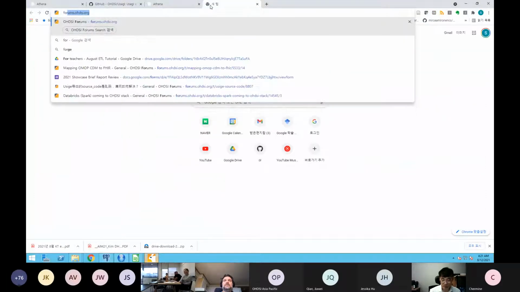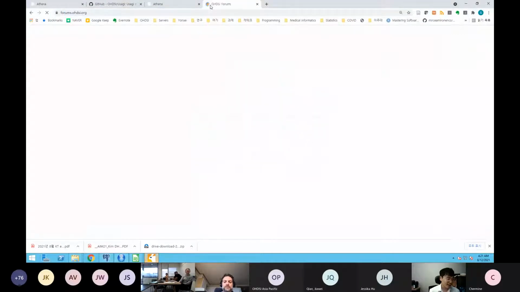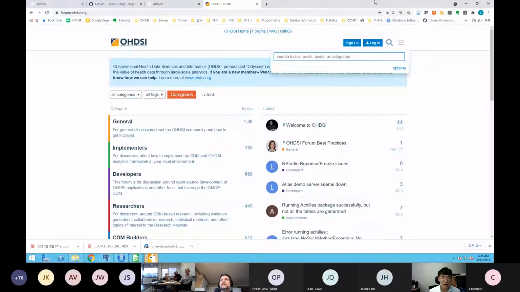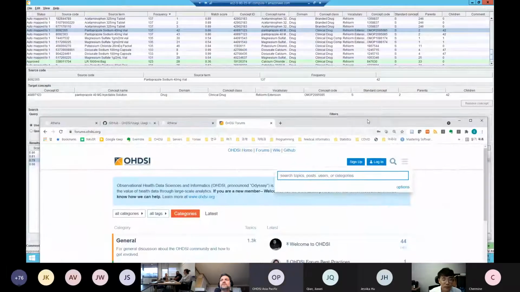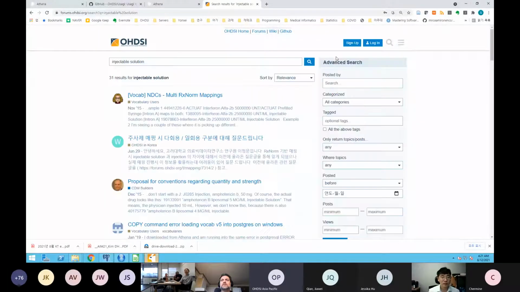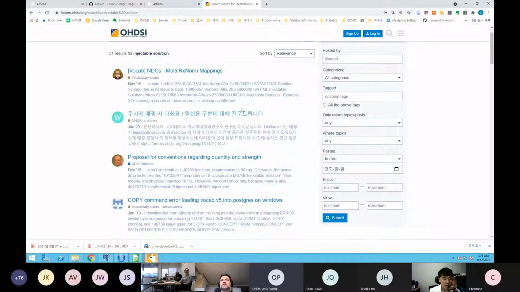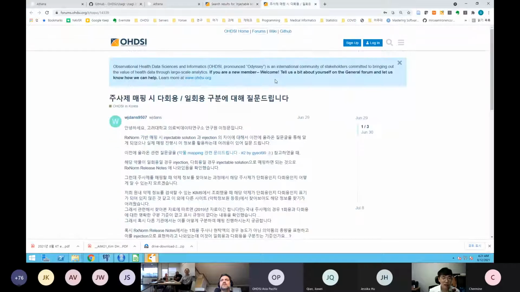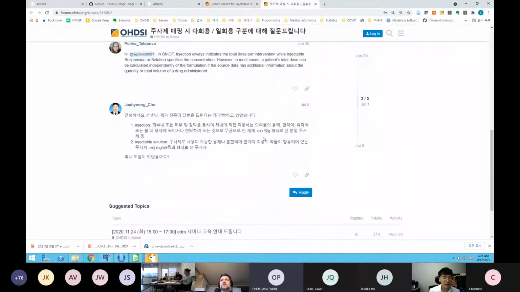There is a question about this. If you have a question, then you can go to the forums at ohdsi.org. I assume the injection is like what we do when it comes to our HCPCS codes and our J codes. So they probably map to that, where it's coming from the procedure table. An injectable solution is actually the drug itself.